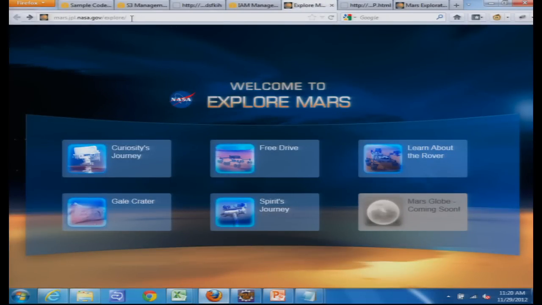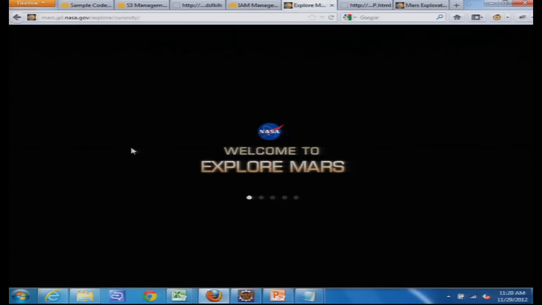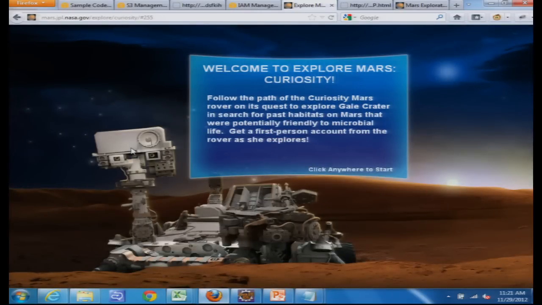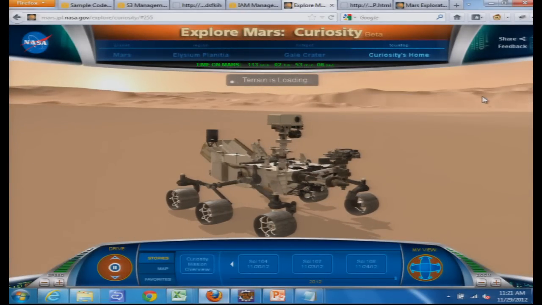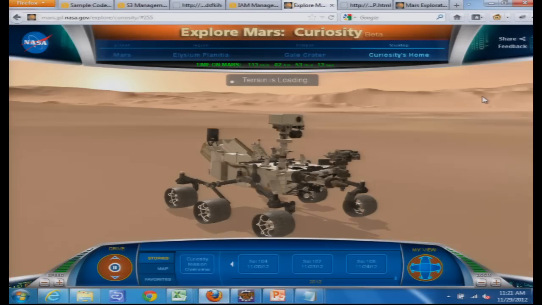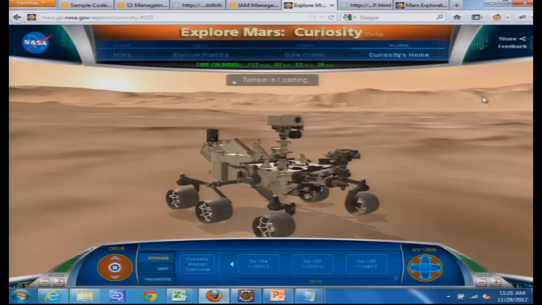So it's mars.jpl.nasa.gov/explore, where you can actually download some very rich 3D experiences that are based off of Unity. To power this experience, we've got the Unity plugin that has some very nice 3D capabilities, but what's happening in the back end is it's downloading terrain files from Mars and providing them on this site here. All those terrain files, basically what the land looks like on Mars in 3D, are going to be coming off of S3, with each individual tile coming from the website feature.